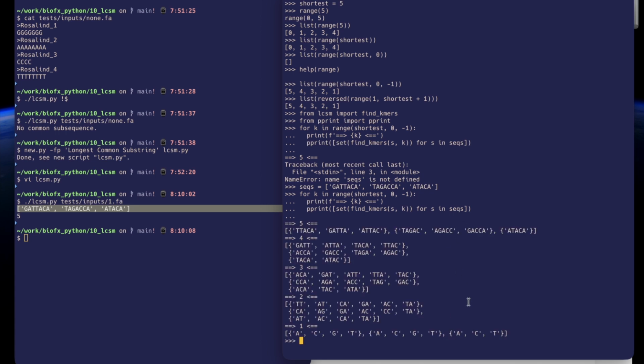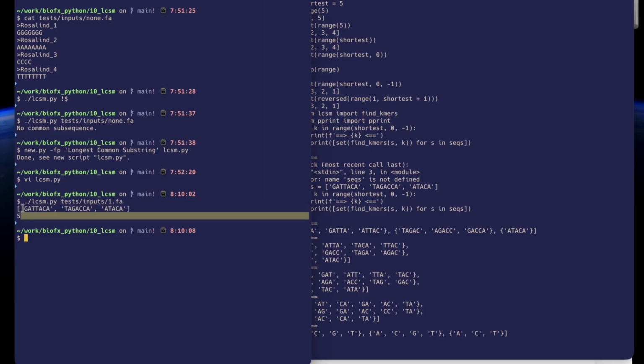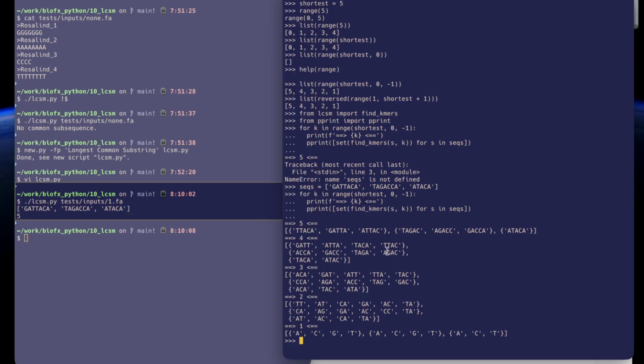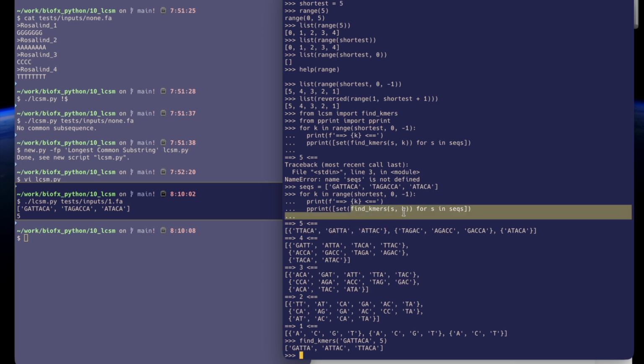So what is going on here? Well, we know given a sequence like this, I can say find k-mers in the sequence. Let me just hard code the sequence, and I can say what are the 5-mers in that, and it returns this set of 5-mers. And so for the argument 5, it's taking that first sequence that I just showed here, and it's saying find the k-mers on that seq for this value of k. And because the k-mers might be redundant, I'm going to call set on that.